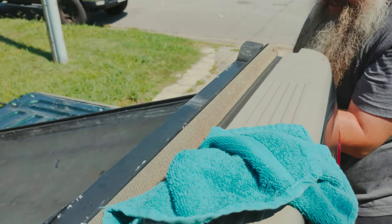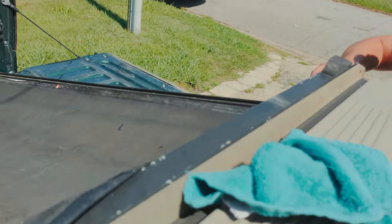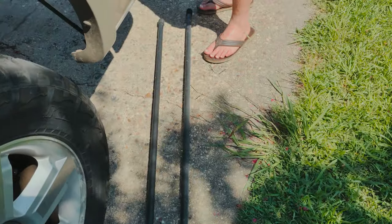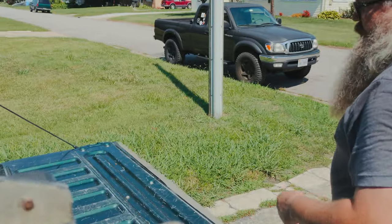Don't die. Not gonna die. It's because I put my foot on the posts down here and I almost rolled. That's why. Yeah, you don't die either.